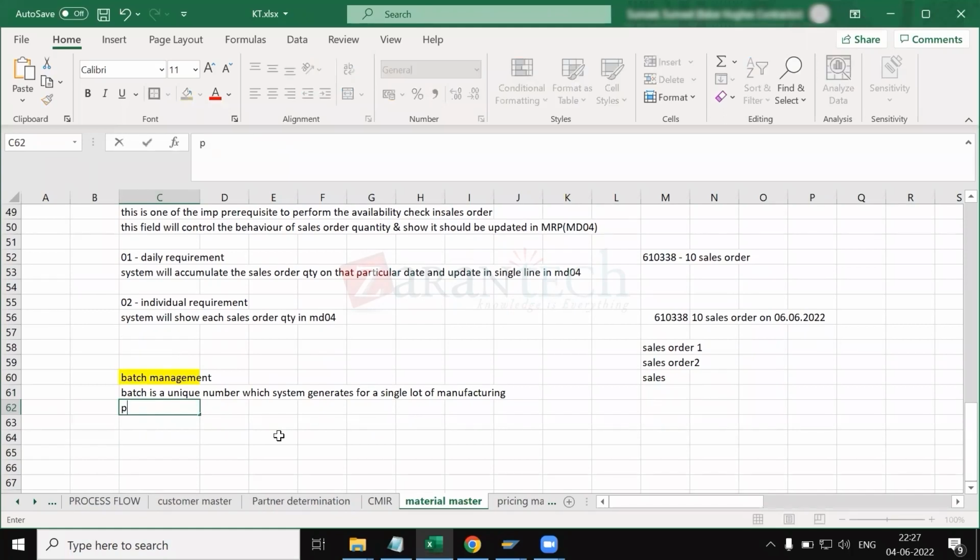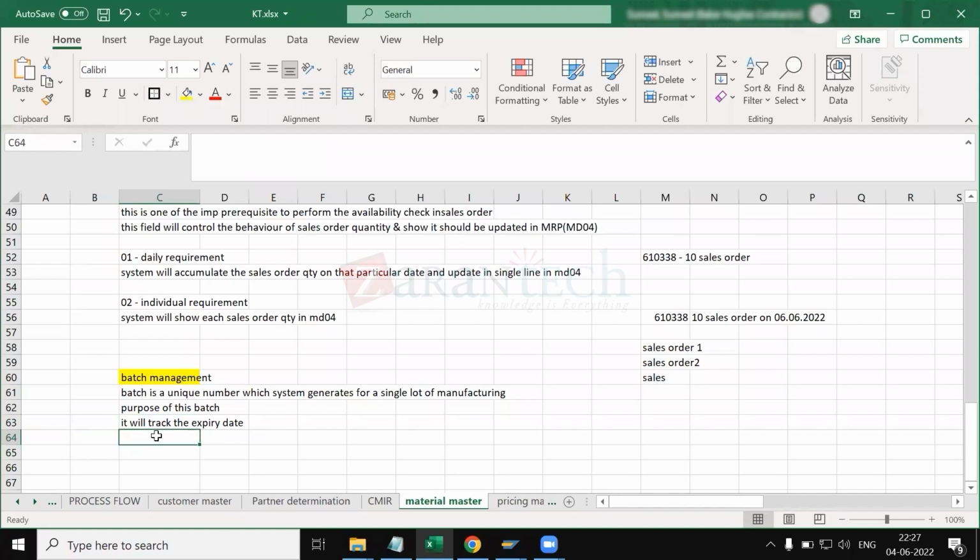Okay. Sure. And the purpose of this batch, how I can say the benefits, it will track the expiry date of that particular product.